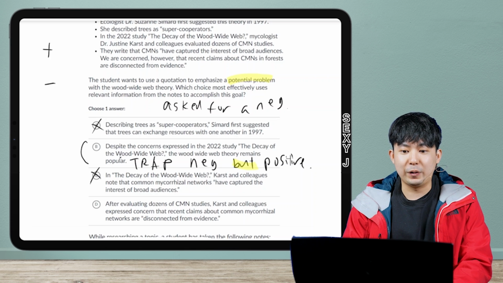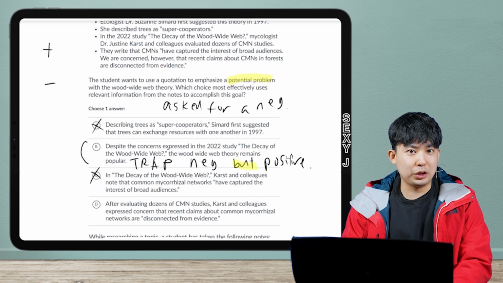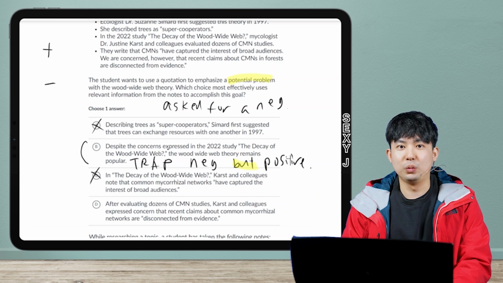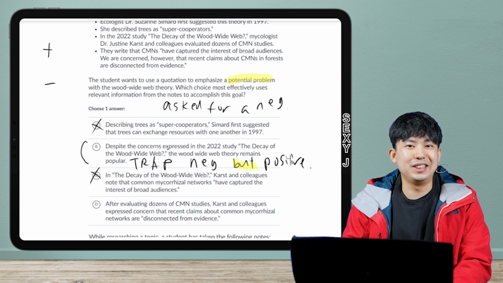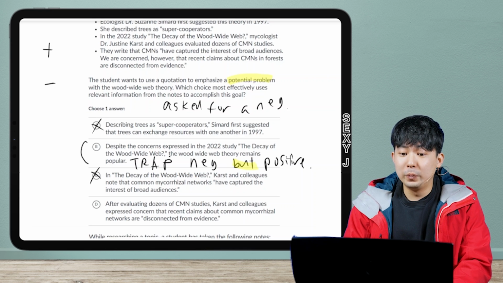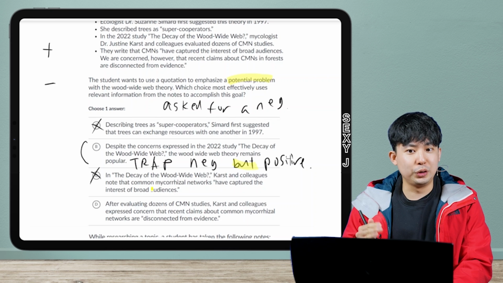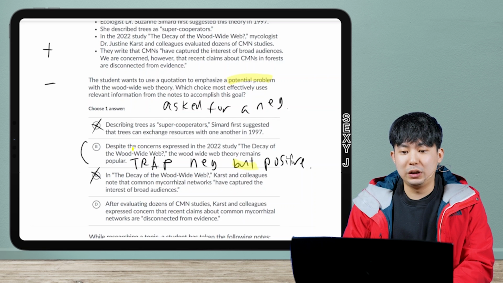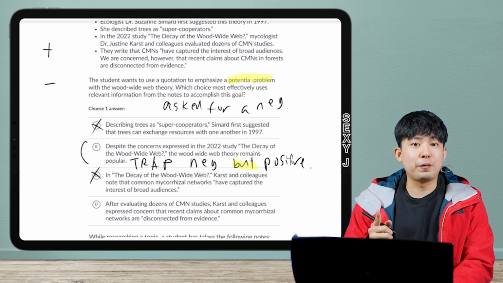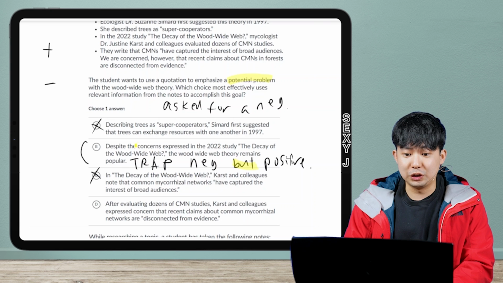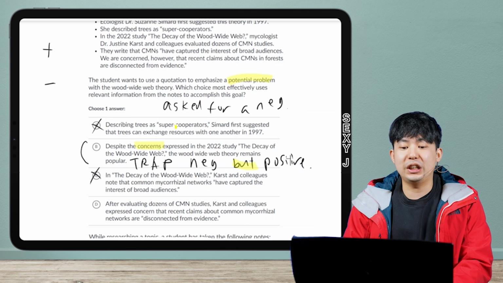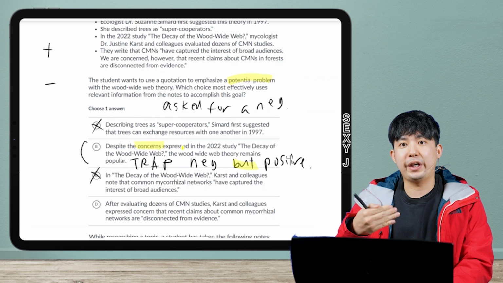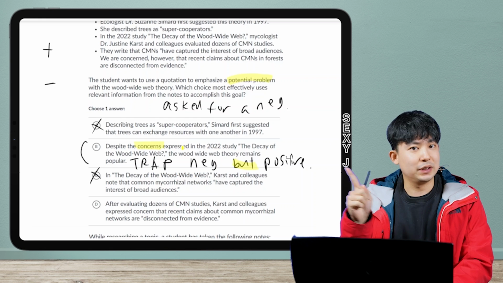So if I have, oh, I bought a lot of lottery tickets yesterday, but I didn't win. What's more important is the fact that I didn't win, yeah? Okay, so this one is a trap because immediately, and SAT loves to do this, you see the potential problem, you're looking for the concerns, right? They love to put the thing you're looking for in the first half of the sentence, concerns. But it's the first part of a contrasting sentence, not the main point.